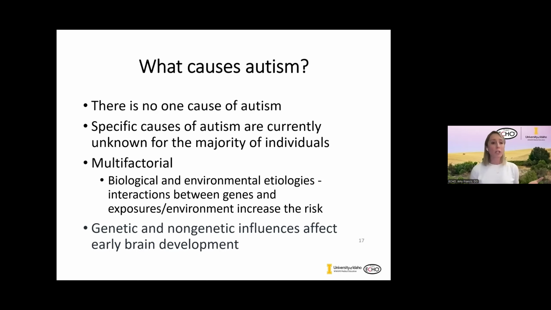There are several hundred genes. I mentioned this in a previous lecture. There are 700 genes that are associated with autism or increase a child's risk for developing autism. And so it's important, when you discuss genetic testing with families, that you highlight that this is a possible way of finding out more. Okay, next slide.